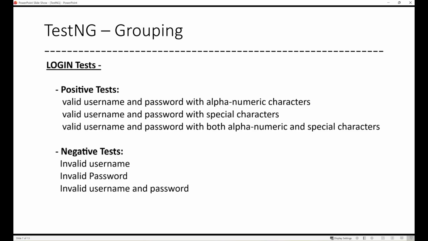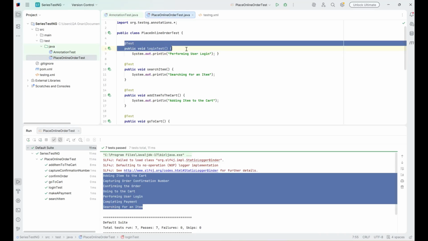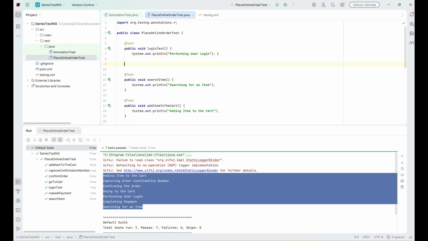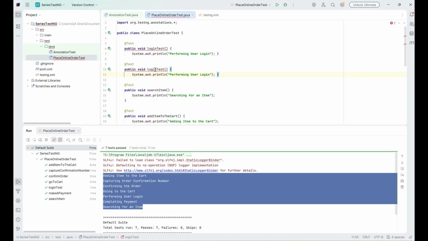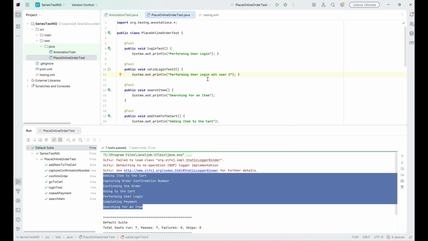So to replicate these test cases in our test class, I will be adding 5 more test methods over here, and I will call it valid login test 2. Performing user login with user 2.